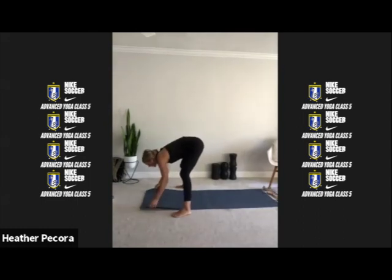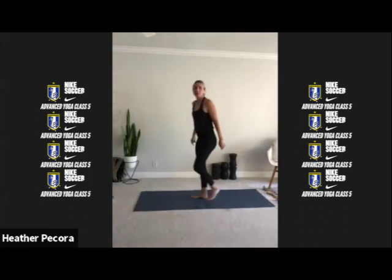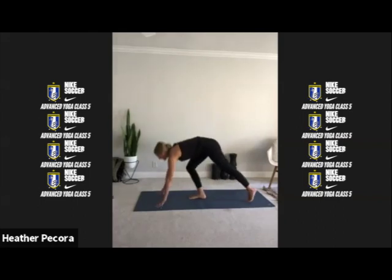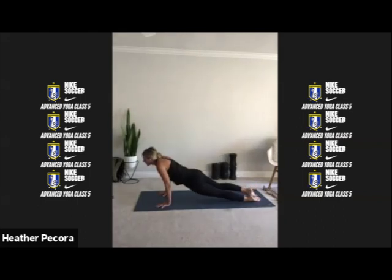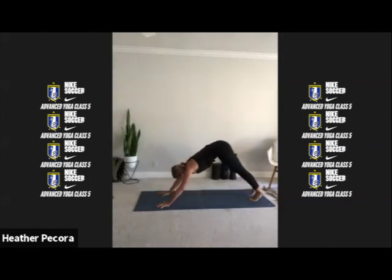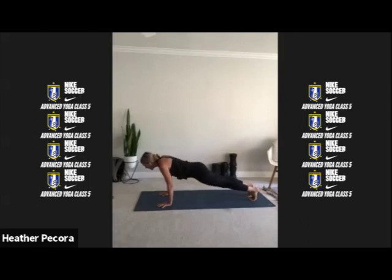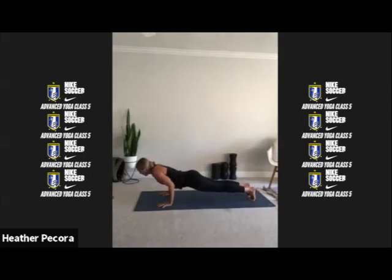Inhale, high plank. Last 2 push-ups. You've got it. And then upward facing dog. Push the floor away. Make it your best one. Exhale, downward facing dog. Good. Inhale, high plank. We're going to lower all the way down to the count of 5. Here we go. 5, 4, 3, 2, 1.